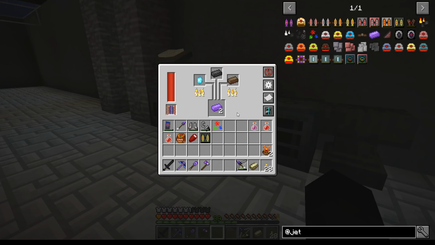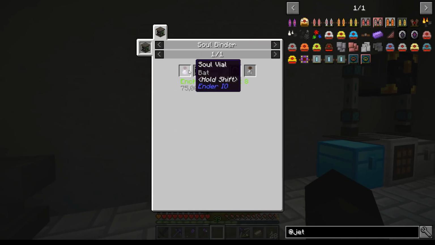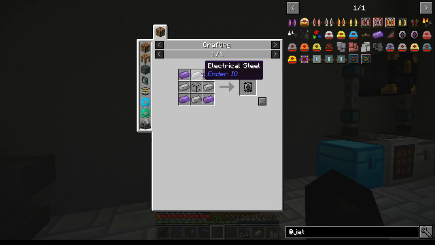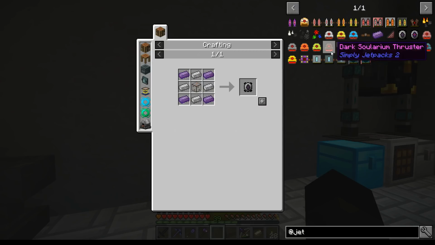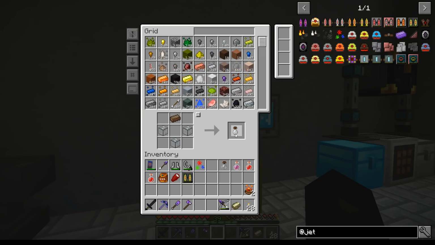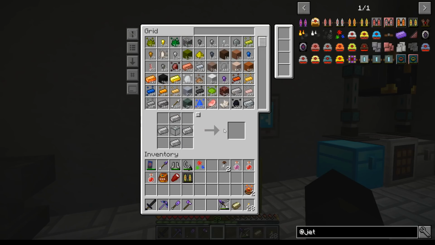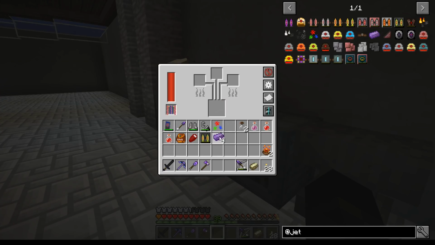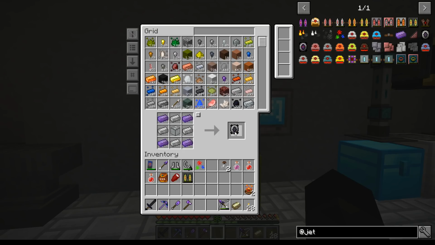Now we're basically almost there, with the exception of a couple of bits, I think. Okay, so we've got those. It's a flight control unit, so we need a soul vial of a bat and a soul binder, and one of those, which means more of those and some of that. So I need to make 2 of those, and I need to make a soul vial, which I think we can manage a couple of those. So, flight control unit, everything marked except that dark solarium. Okay. Right, well, you see me make it once. I need to make it 2 more times.